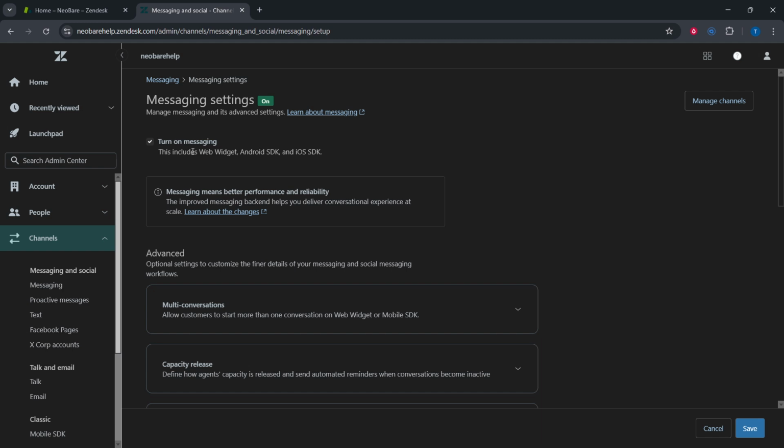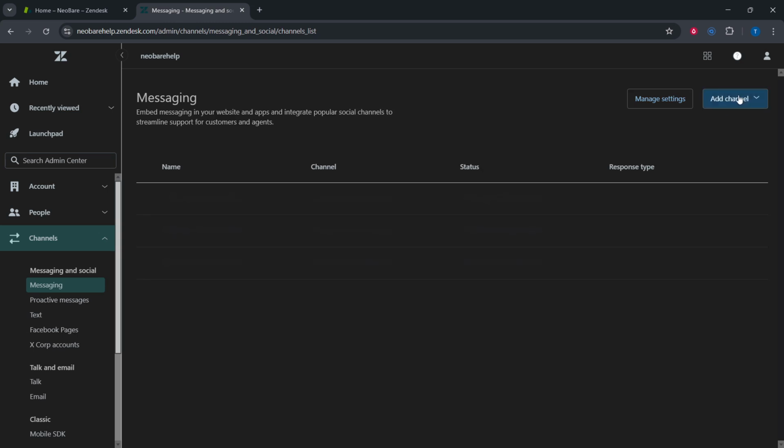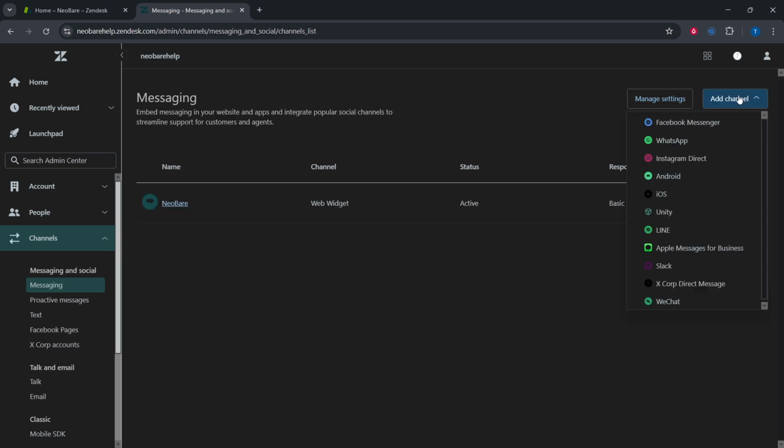After you've made your selections, save the settings. Saving applies the change and completes the switch. From this point forward, for the brands you selected, messaging replaces or upgrades the old web widget, Classic, on your website. If you already have the widget snippet installed on your site, you don't need to reinstall it for this change to take effect. Customers will start seeing the messaging launcher and enjoy a more modern, persistent, and asynchronous conversation experience.